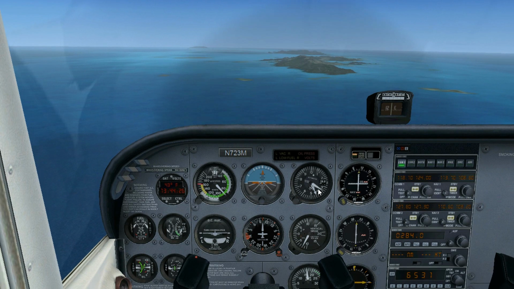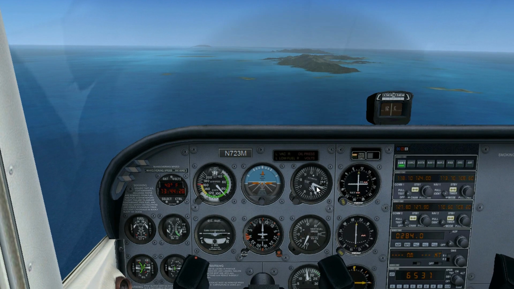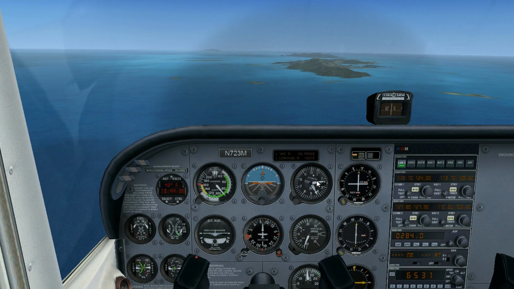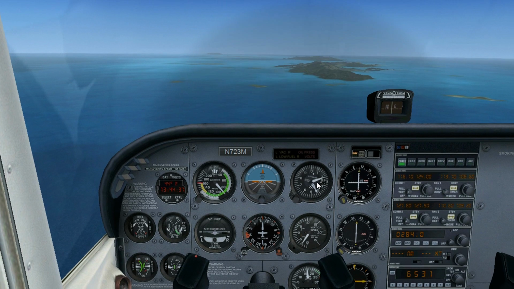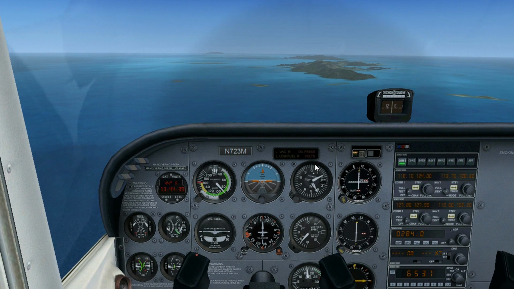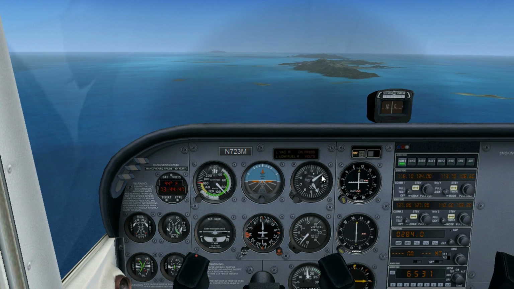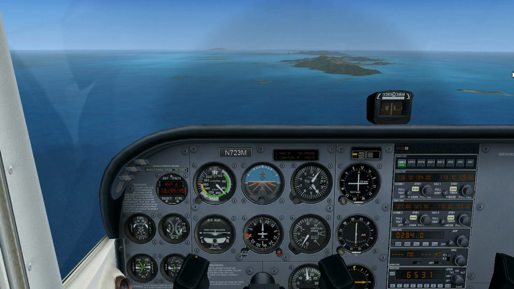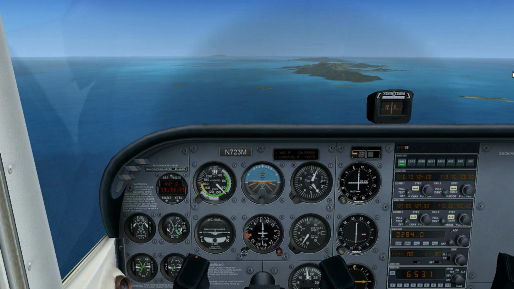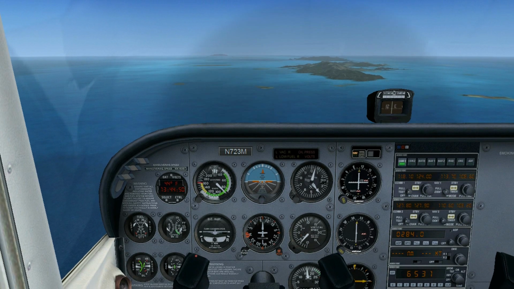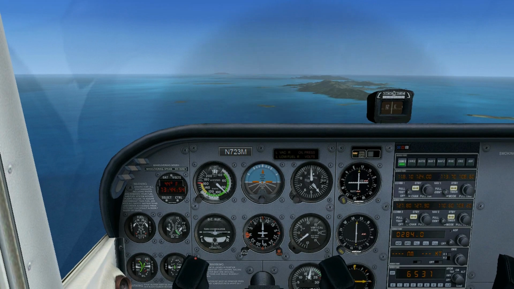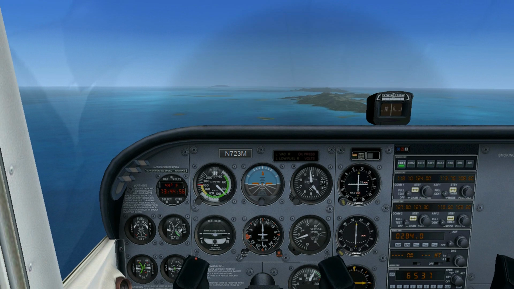You want to make sure the hundreds hand, which is the big hand in the altitude indicator, is moving counterclockwise when you're descending, and moving clockwise while you're climbing, because if not, there's either something wrong or you're not climbing, you're descending. Let's level out, increase the power a little bit.